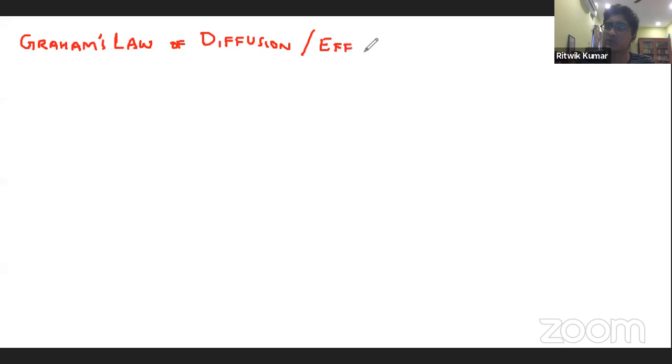Now let's look at a different concept that you may be tested on, which is diffusion, right? When you talk about diffusion or effusion, this can be determined by Graham's law of diffusion. This is also applicable to effusion. Now, what is the difference between the two processes? Diffusion is the process in which a gas will occupy a space without any external force applied to it. It is just by virtue of its nature that it will spread and occupy the space of the container. That is diffusion.